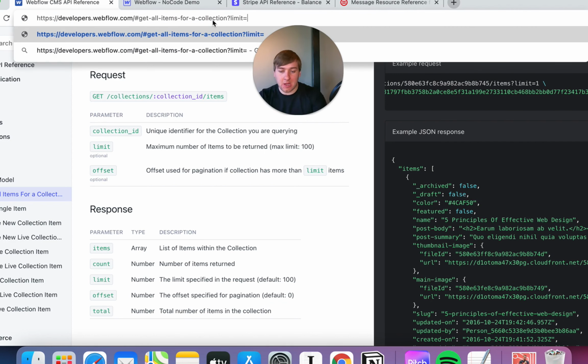You can do something like this. So I can do limit equals 1, and sort equals A to Z, and collection equals blog post. You can type it up kind of like that. Typically though, whatever tool you're using to make an API call will do that automatically for you. It'll ask you for parameters, and if it is a GET where you've got to use a query string, it will do that, so don't worry about it too much.